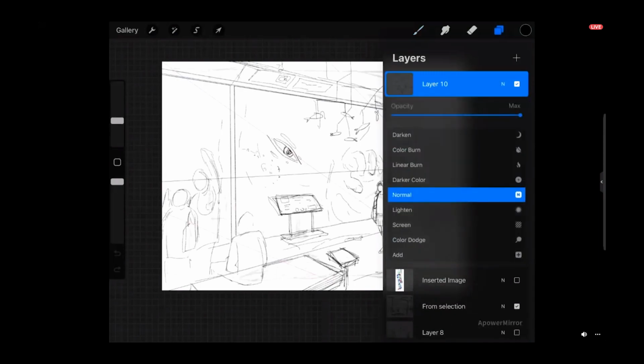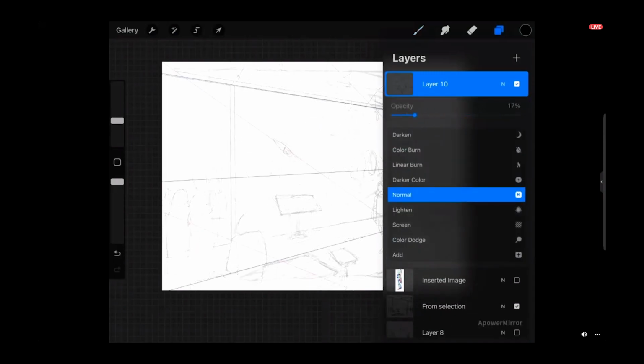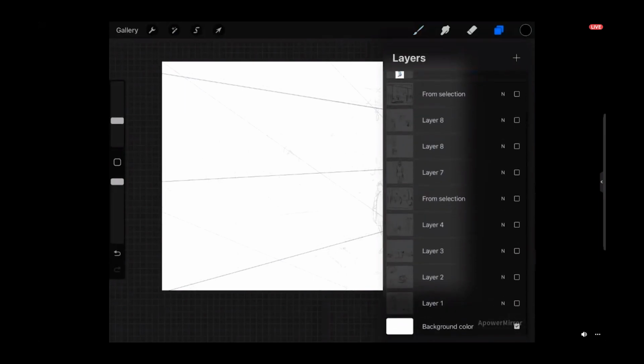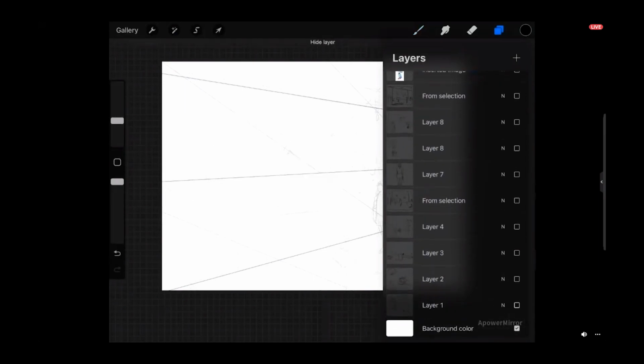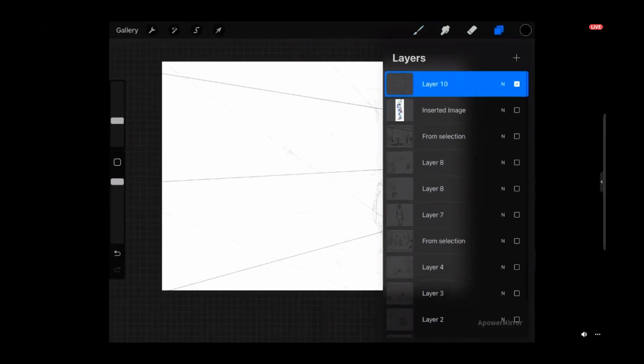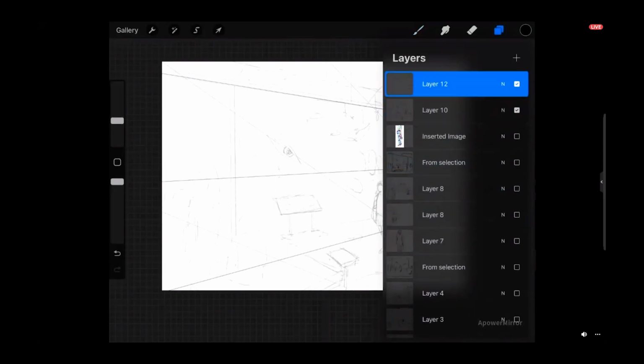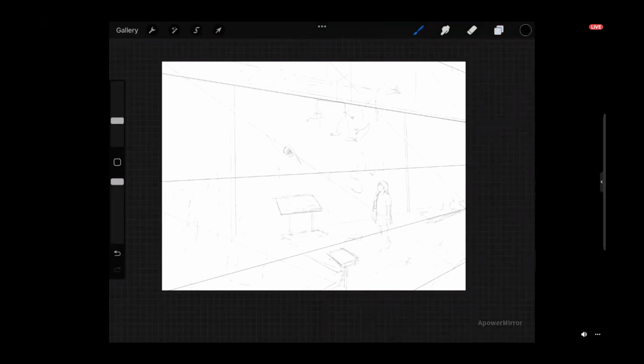So here's my way of doing things. I take the visibility down pretty far. This is my base sketch. You can actually see all the different drawings I've done here. We also want to be able to see it. This is also inspired by me really wanting to go to the aquarium. I love aquariums.